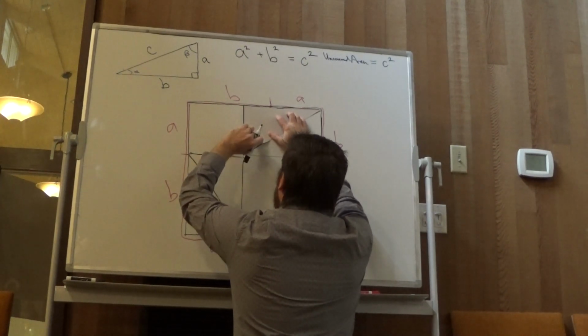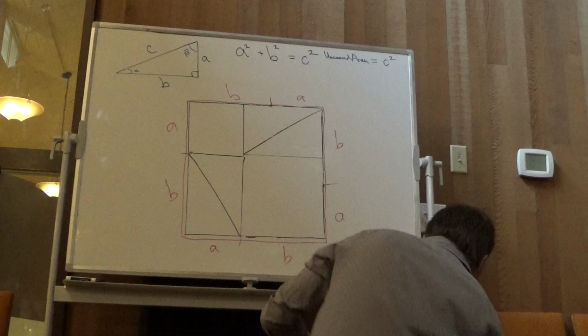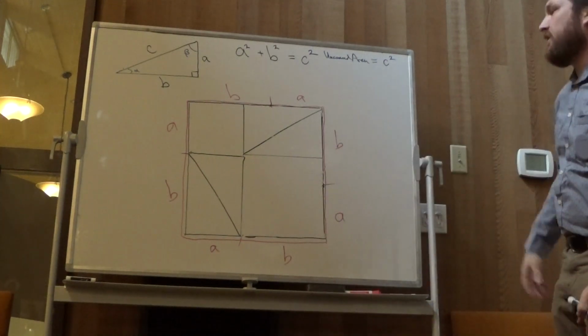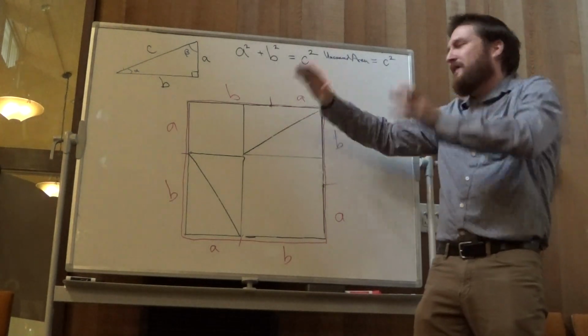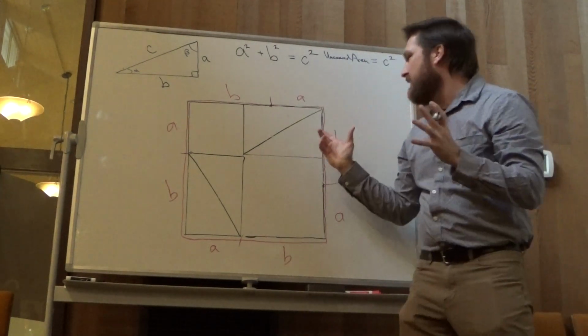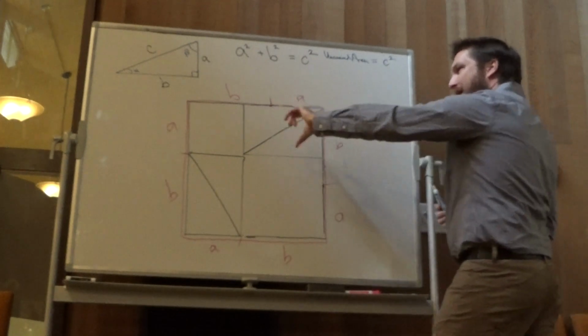Okay, is the uncovered area exactly the same? Yes. We have not stretched these triangles. We're not overlapping. As you can tell, I kind of did overlap as I was drawing this, but in the perfect world, we know that's not going to happen because a squared plus b squared.